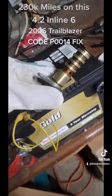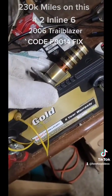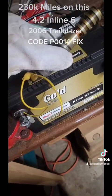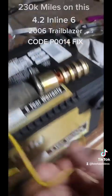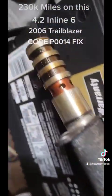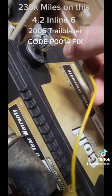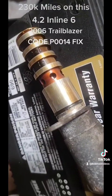This is really interesting — this is the old VVT solenoid. They said you can check if it works by hooking it up to electricity. I'm not sure if you're supposed to step it down with less voltage, but I'll show you what happens. Safety first — glasses on — here's what it looks like when it turns on.